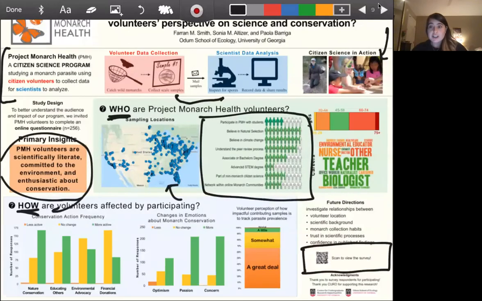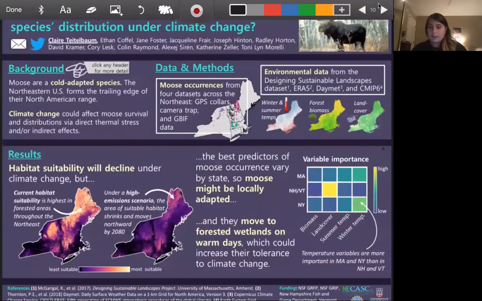And another option that's a blend between the traditional and the better poster approach is this poster from Claire Teitelbaum, one of our graduate students, that she presented this past year. Some things that she did that I think are really effective are having a really snazzy color palette, so it's eye-catching. She breaks it down into these different horizontal columns.